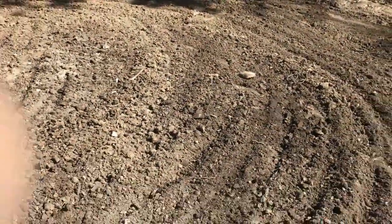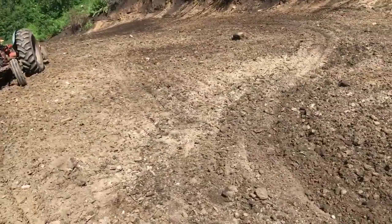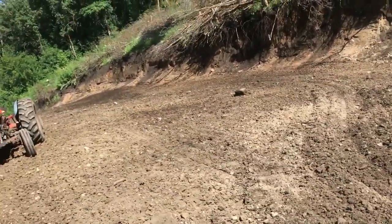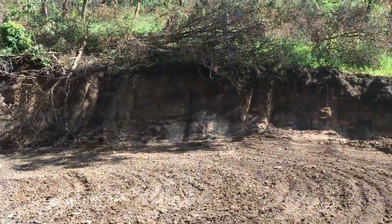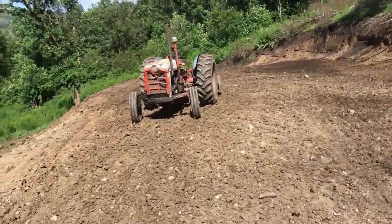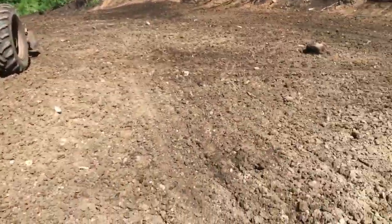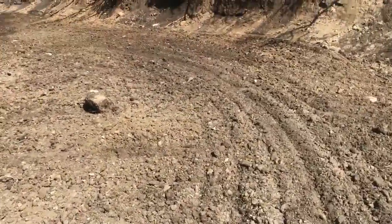Now, every time I make a pass and I can see the teeth going in a certain direction, I try to cross it. Like the hashtag sign, I try to go in circles a lot. I try to go just over and over, and what that does is it breaks up the soil in a way where eventually I'll fold those teeth up and use the box blade and just move the dirt around. It's a little bit gummy right now, so I hope I can get this finished this afternoon.